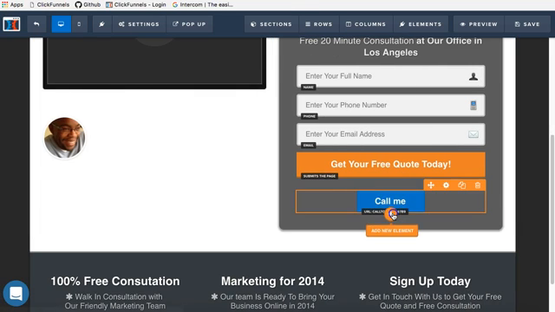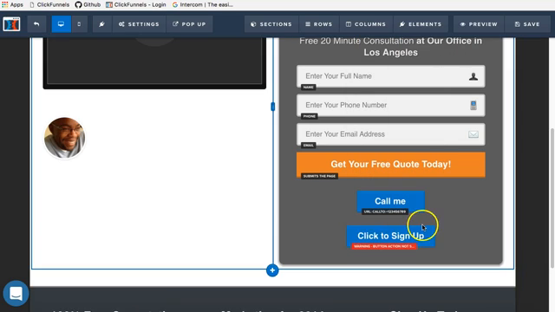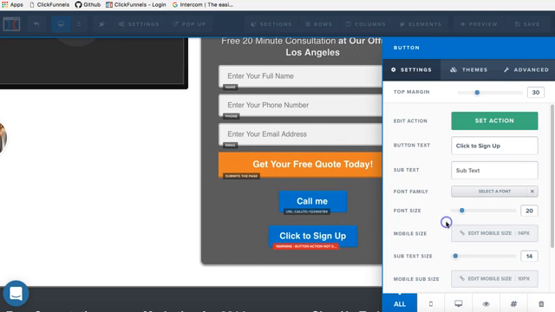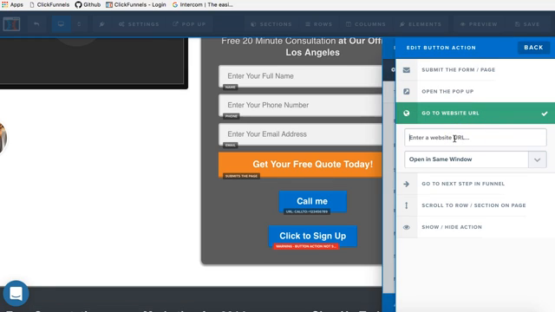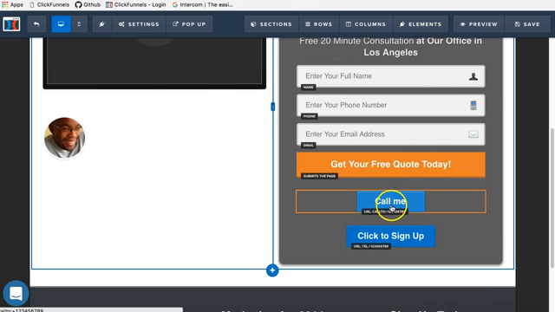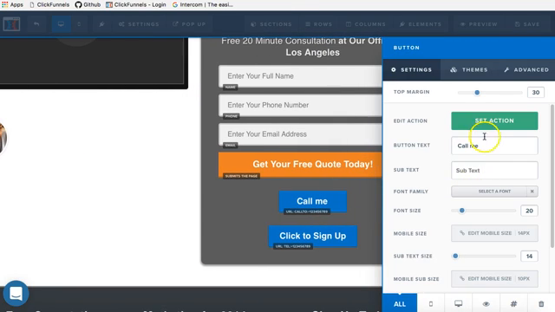Another way to make this button is to actually change the website URL that it goes to. So we will go ahead and set the action, delete the hashtag of course, but the website URL will be tel, colon, and the phone number of yours. The outcome will be the same. And you can also hyperlink the text with this function.